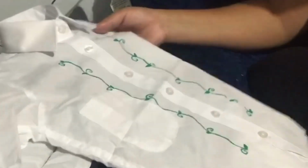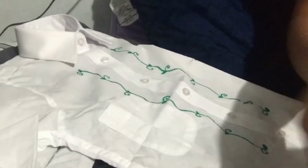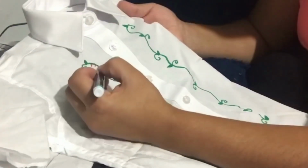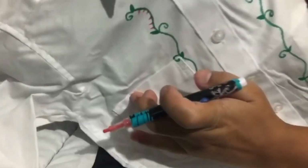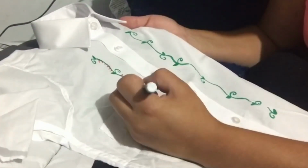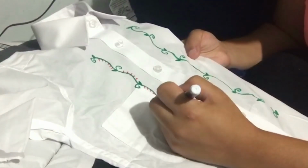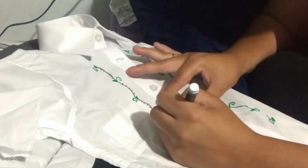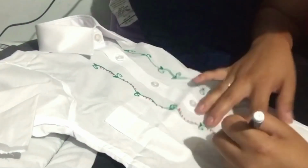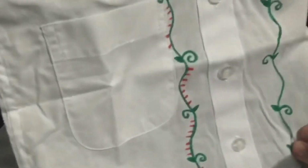Alright, so once it's done, just like that, you're gonna go ahead and grab the red one. And all you're gonna do is put little lines just like that. However many fit, about 4 to 5 depending on the size of the line. Just like that. I have like probably 6 on one. So depending on how long the lines are, make sure they are just spaced out. Just like that.